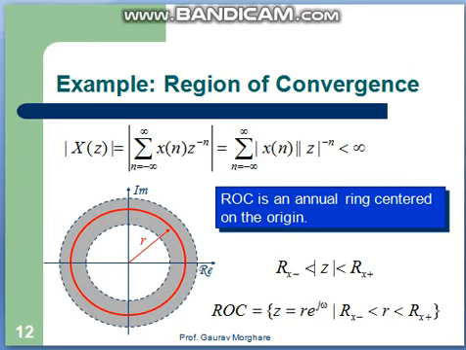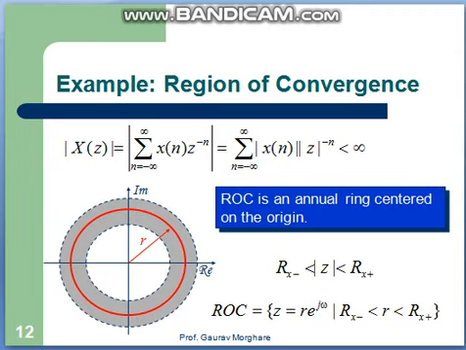If the values of z for which X(z) is finite range from Rx minus to Rx plus, there will be two concentric circles. This small circle has the radius Rx minus, and this one has the radius Rx plus. As we know, the magnitude of z is less than Rx plus, but greater than Rx minus. That means the shaded portion shows the region of convergence, and for these values our system is stable.